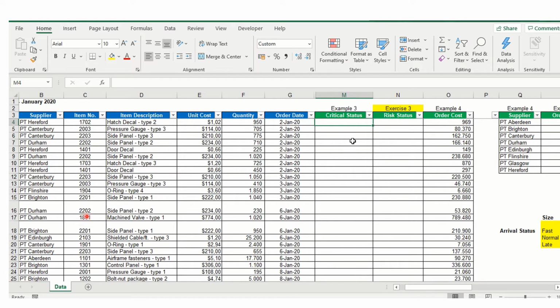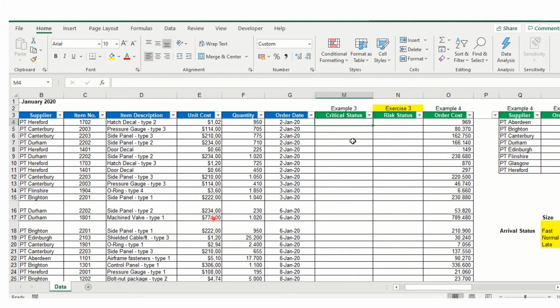IFS is the first function here, you look at AND here, and the formula language is like: if F4, the quantity, is more than 1,000 and the unit cost is more than 200, it is considered as highly critical.